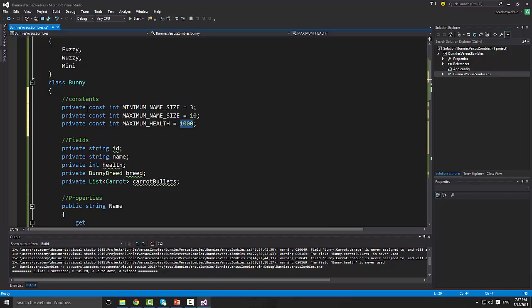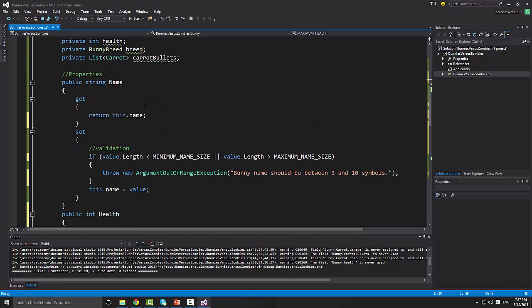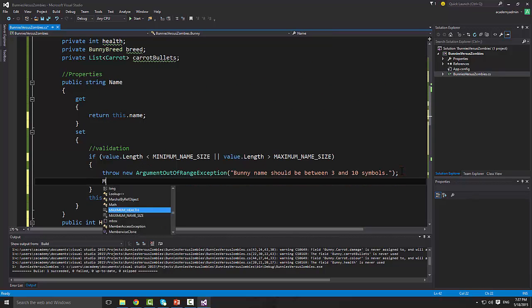So what are constants? As it says, you cannot change the value. Once it's instantiated, it's that. You cannot change it to anything, and you will get an error. So if I try, I don't know, something around here, this dot minimum, I don't see it.